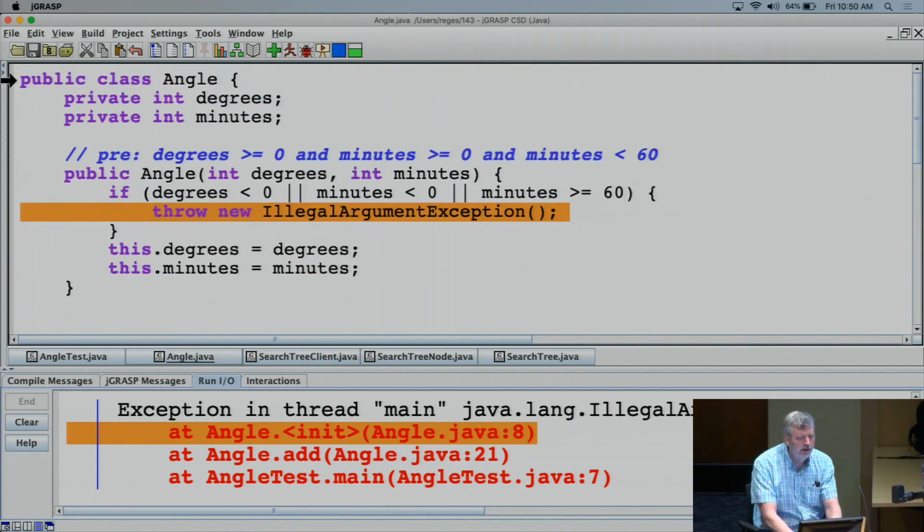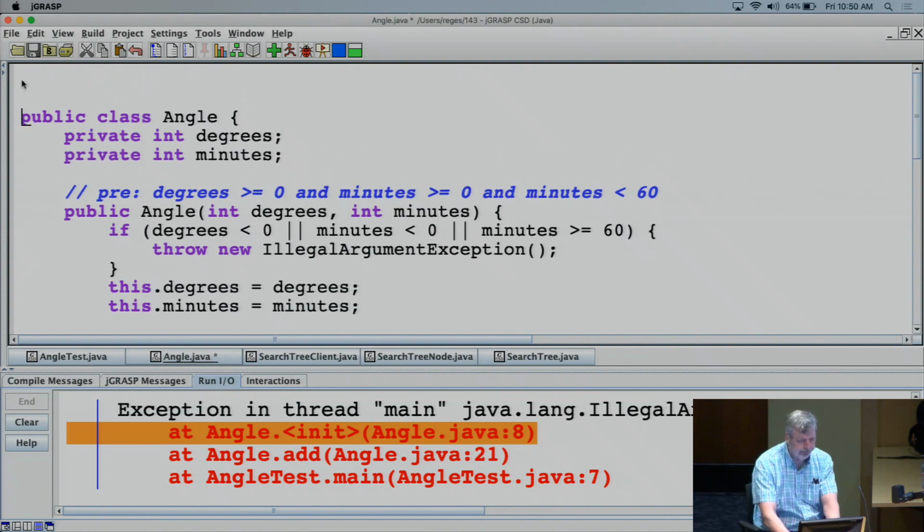But I wanted to mention another idea before we get to that. This is an idea that's discussed in Chapter 8, I believe, of the textbook, the idea of a class invariant. This is a good bit of terminology to be familiar with. We haven't really had the time to talk about this idea, but an invariant is something that you guarantee is always true. When I did the optional quicksort lecture, I talked about the idea of a loop invariant. This would be a class invariant, something that's always true of all of the objects of this type.